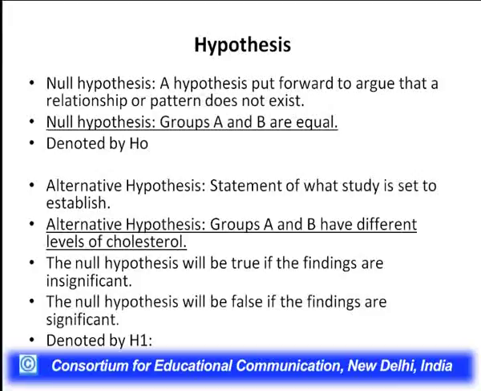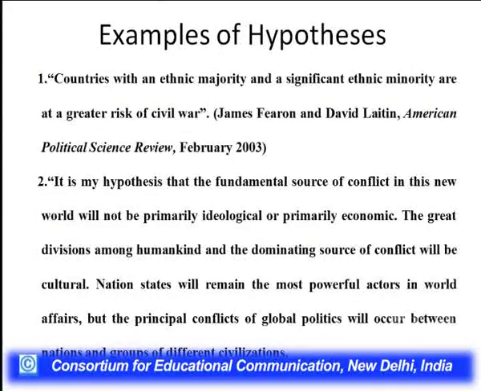The null hypothesis will be false if the findings are significant. Now, more than the null and alternative hypothesis, what is necessary for you to understand? So what are the hypotheses which have been given by, say, social scientists in the literature? Here I give you the example of a few hypotheses.